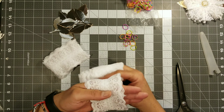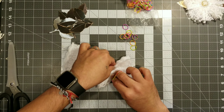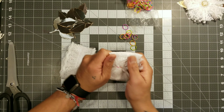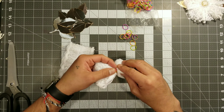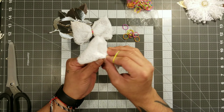Wrap it around your hand 5 to 6 times, and then go ahead and cut it. Then we're going to put the rubber band or whatever tie you're going to use to gather this. Go ahead and just make a little bow. So you're looking for a bow tie. This is what your end result should look like. The little bow. Isn't that cute?